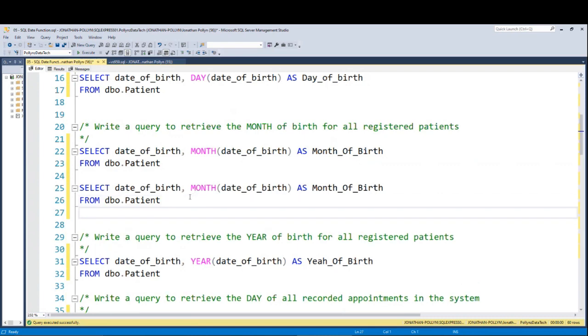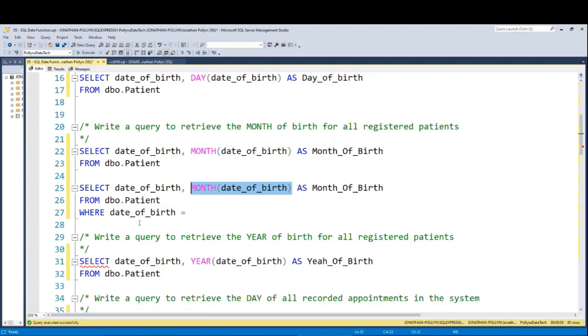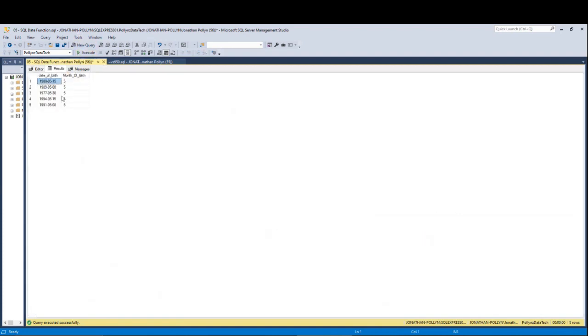And now I will do where the date of birth equals, I can just grab this. I'm looking for where the date of birth is, like May, for example. So I only filter where the date of birth is May.